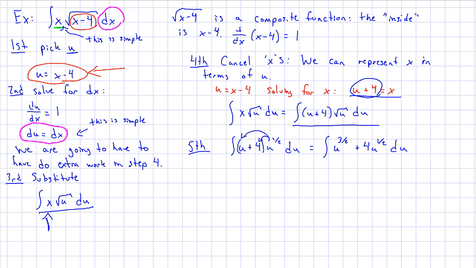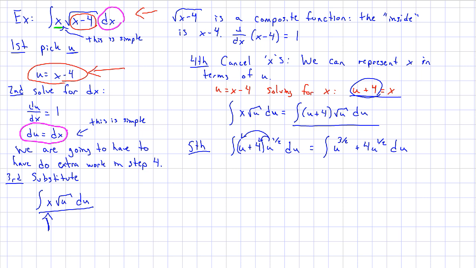I want to be very clear. If we go back to the original problem, I am not allowed to distribute an x into a square root. That is not permitted. But I am allowed to distribute this square root into this other fraction. It matters what is underneath the square root. Is it a simple thing, just u, or is it a more complex expression? So I have achieved a simpler integrand, even though they look very similar, because I can do algebraic manipulation on this step 5 that I was not allowed to do on the very first step.